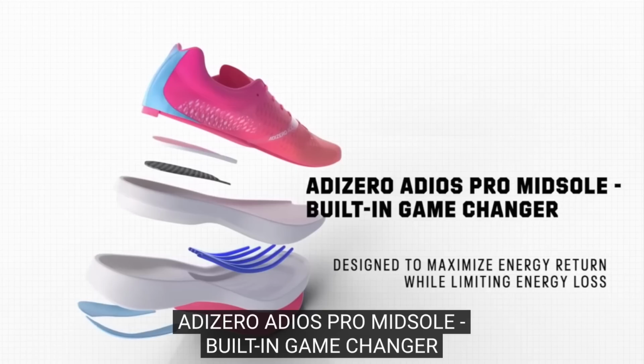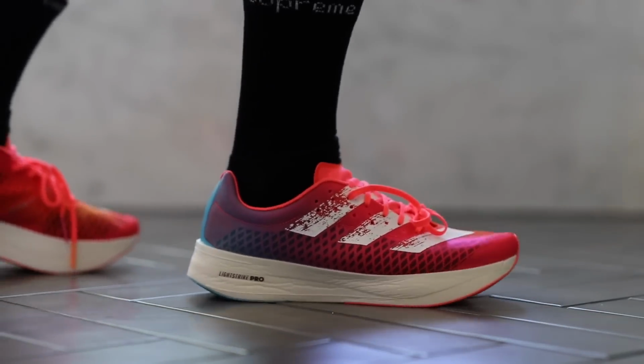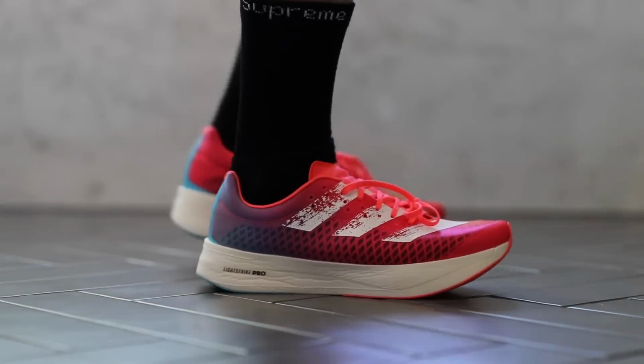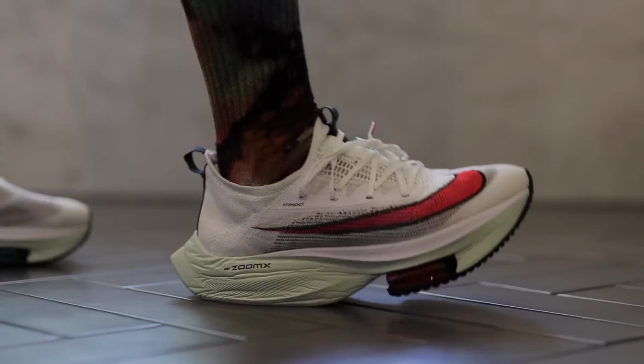The carbon fiber rods in the middle of the shoe feel okay. Honestly, for walking, I'm not talking about for running, but for walking around, you definitely feel some propulsion going on from your heel to toe transition. So it's kind of nice where you can walk and you can feel some squishiness all the way through. But comparatively, I think the Alpha Fly is definitely way softer and squishier than these.